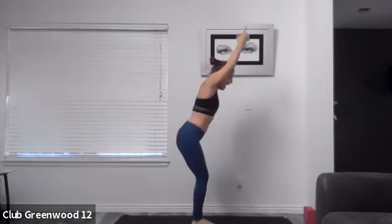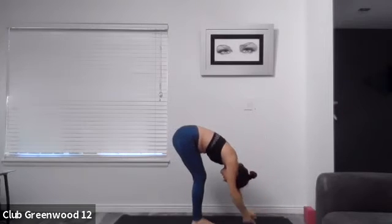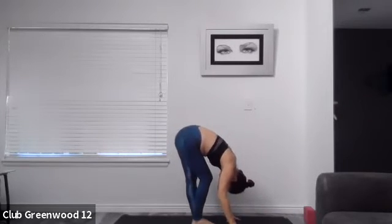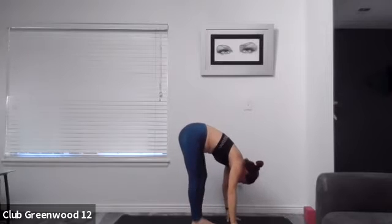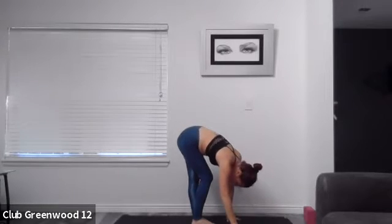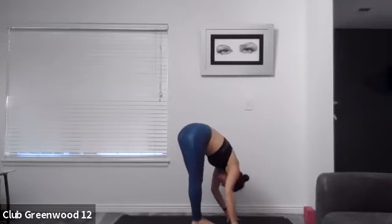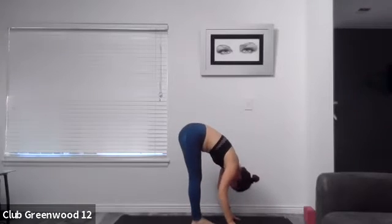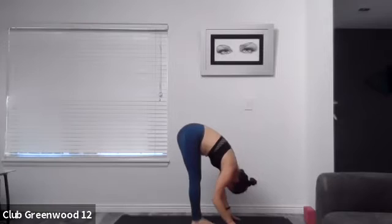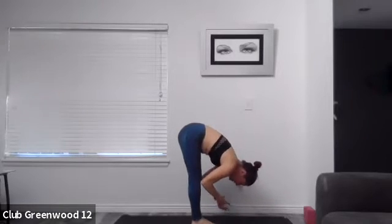Inhale, palms pressed. Exhale, straight line, flat back all the way as we descend from the hips to the fingertips down to the floor into our first forward fold. From here, now you're going to start to feel those hammies, those calves, the back of the body. Begin to freestyle. Couple of breaths, just like we did in our standing freestyle, but now we're letting the blood rush to the head. It's beginning to expose where our body's at with our legs and our larger muscles, our back. Just notice. All right, guys.